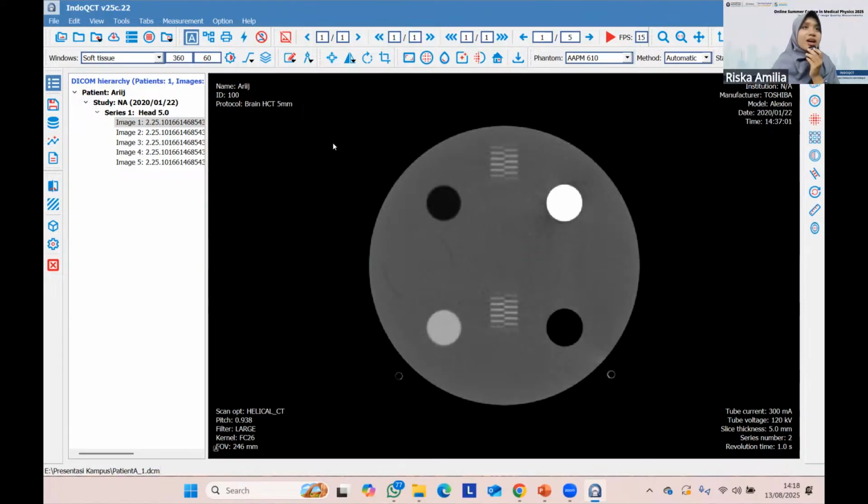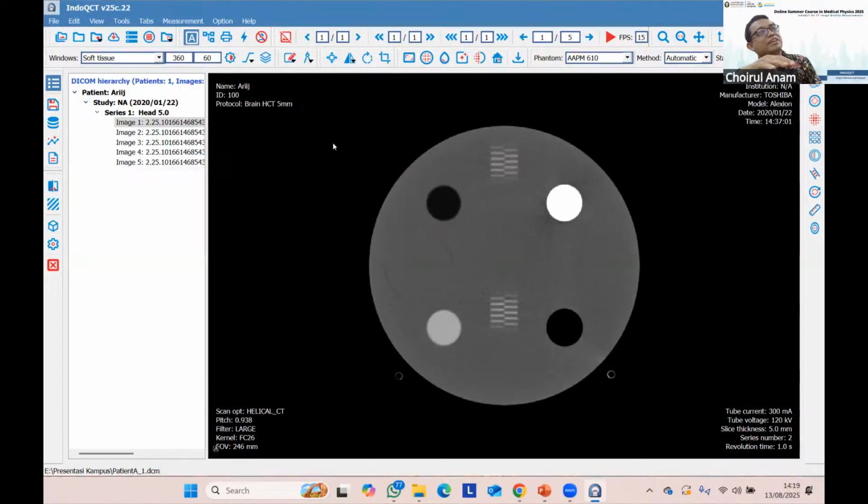Yeah, I'm so sorry. I asked the participant to come forward. Further, quantitative methods that can be used to compare images from a physical phantom or real phantom with a computational phantom. Thank you.